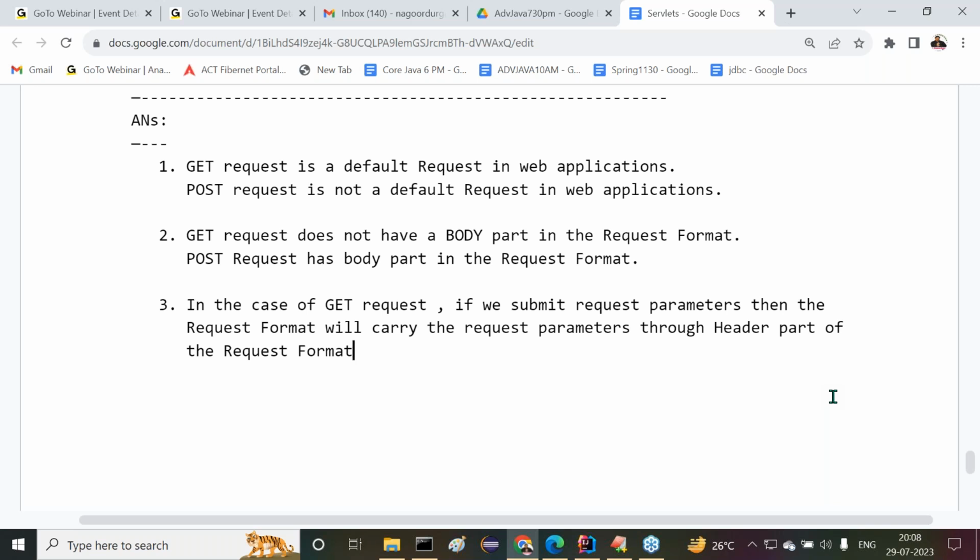Check the point here, what I am telling there. In the case of GET request, if we submit request parameters, then the request format will carry the request parameters through the header part of the request format.